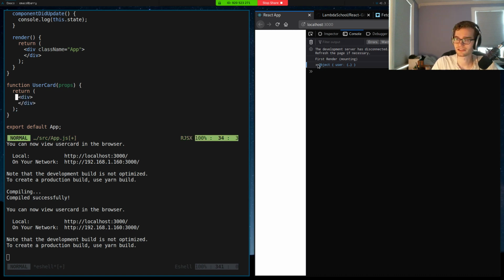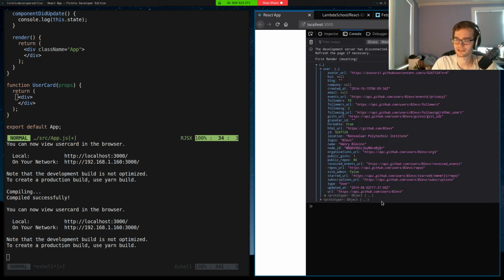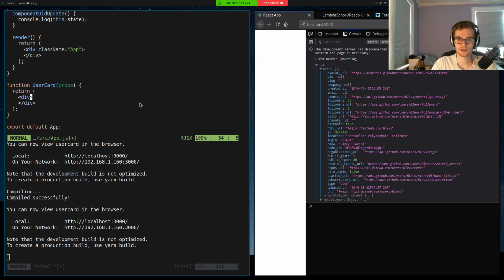I'm going to look inside this user object and see what I want to render. So let's make an h2 and we'll do props dot... I assume I'm going to pass in a user object as a prop. Let's do props.user.login and then a p. We'll do props.user... I don't think I have a bio.